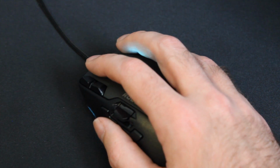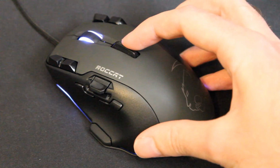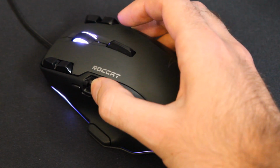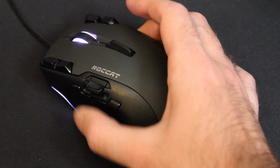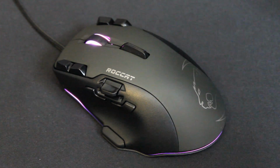Now, the rest of the buttons, this video will take forever if we go over them all in detail, so I'll just give you a quick idea. You have these 4 buttons on either side beside the left and right mouse click. That's pretty standard. One's for the adjustment of the DPI, and you could set the other one up for whatever you like. You have this fin, they're calling the dorsal fin, on the back behind the scroll wheel. That's a left and right click. That could be useful. I think it's more aimed at FPS gamers, so that's quite good if you're on, say, a turret or something and you could move it left and right.